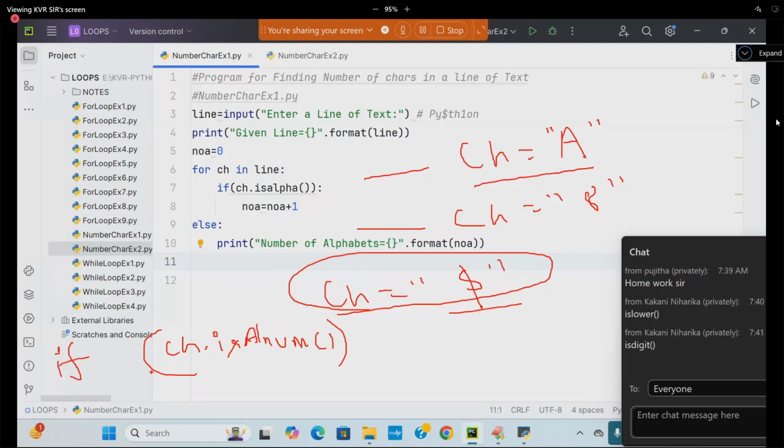What is isalnum? It gives false. Not false gives true. Then what will I print? Print, it is a special symbol.